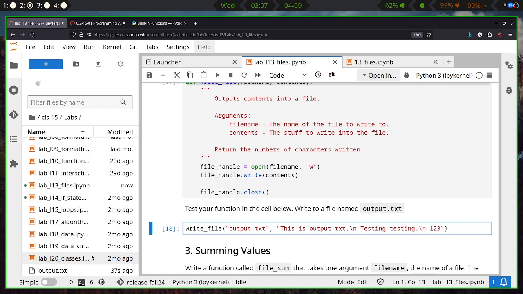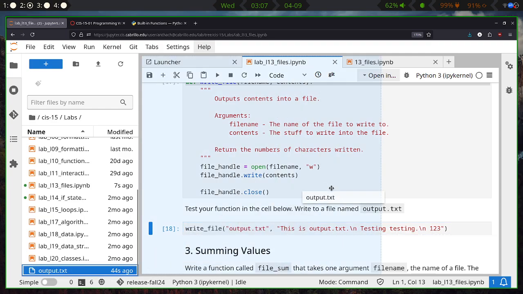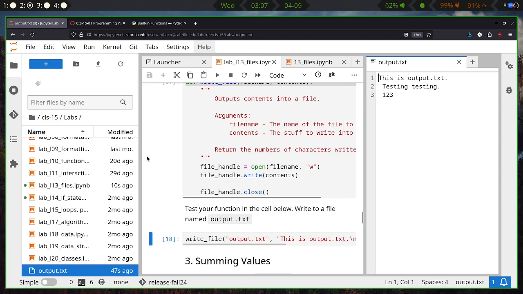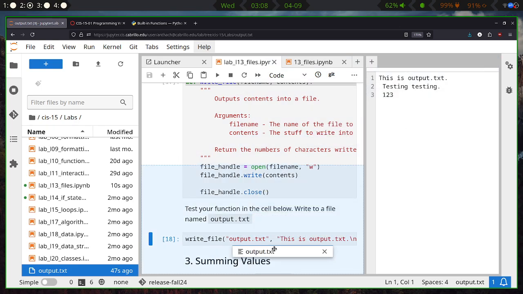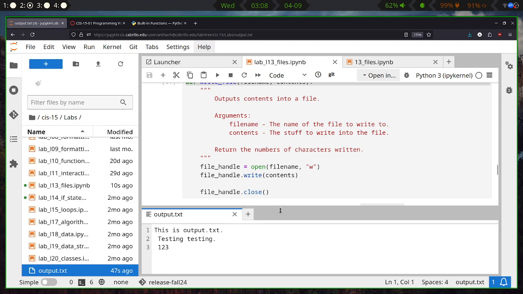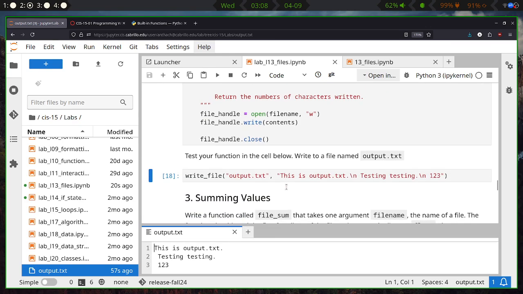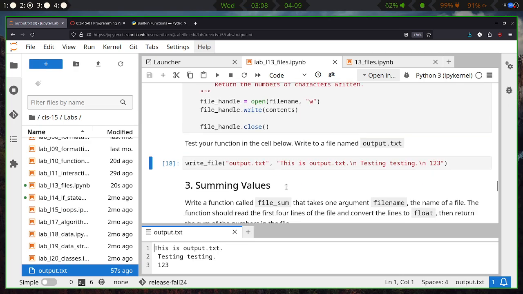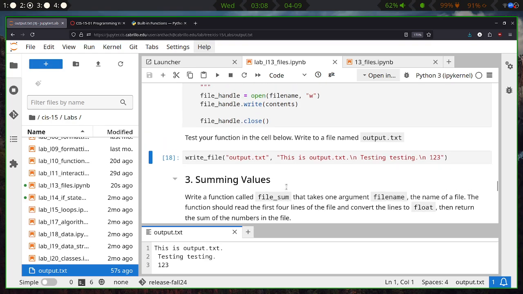So let's take a look at it. Output.txt. Okay, sweet. Looking good. Here, let me put it horizontally. Okay, there we go.